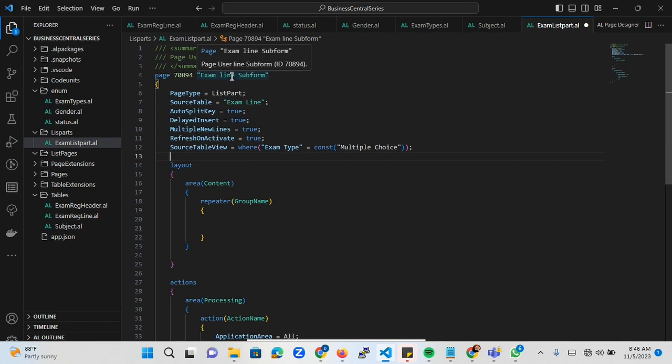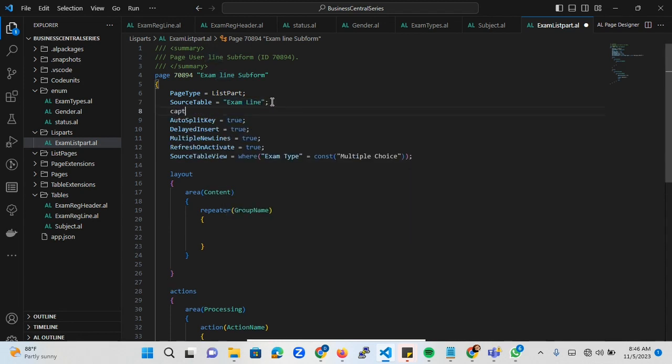This is the exam line subform, and let me give it a caption: Exam Multi-choice Subform.